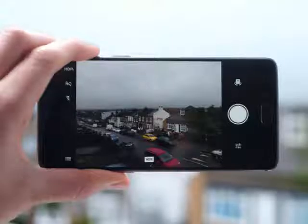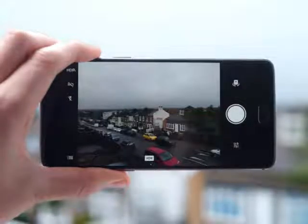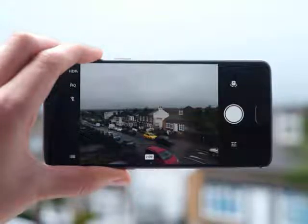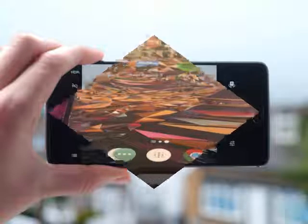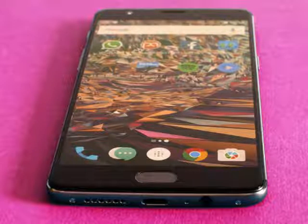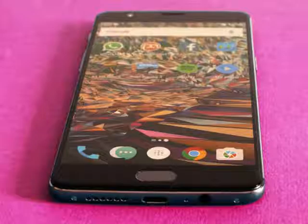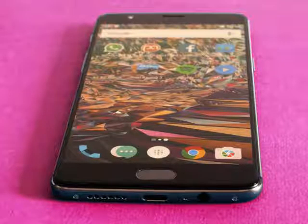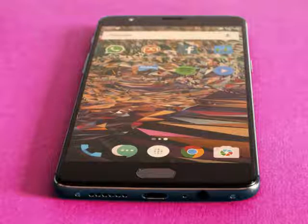The results are disappointing. Two hours of playing a video stored on the internal storage knocked 15% off the OnePlus 3 battery and 17% off the OnePlus 3T. That's right, the new phone's battery seems to drain faster. We then gave them another blast back up to 100% charge using the SuperQuick Dash charger and set them to run Real Racing 3 for 30 minutes. Yet again, the result wasn't as hoped, with the OnePlus 3T ending up with 85% charge and the OnePlus 3 at 87%. With current software at least, it looks like the OnePlus 3T lasts slightly less long than the OnePlus 3. Part of this may come down to a tightening up of how the newer phone reports exactly how much battery is left.